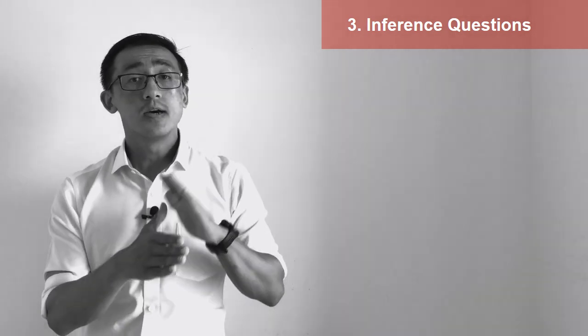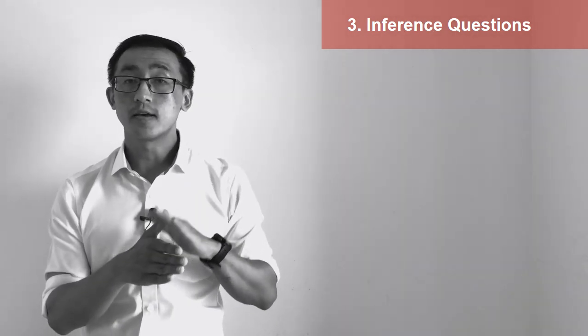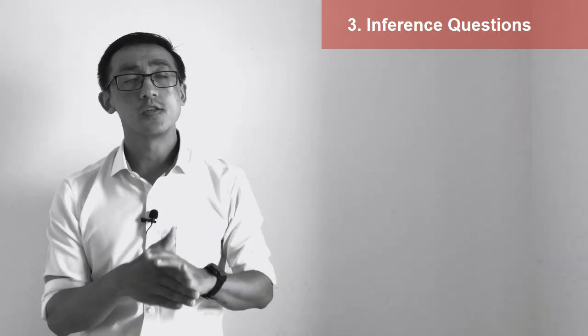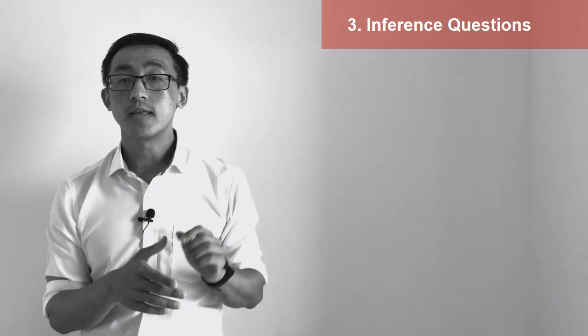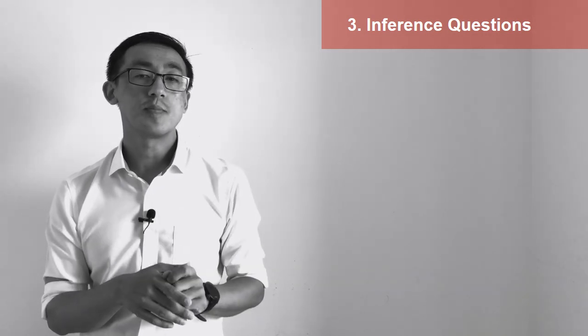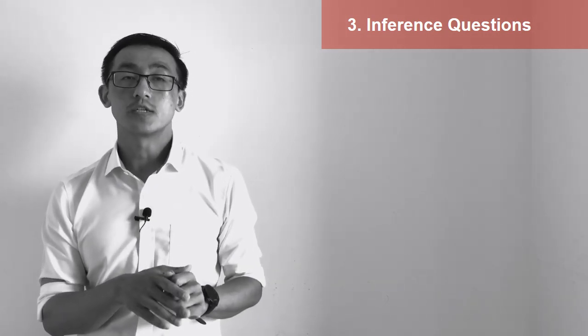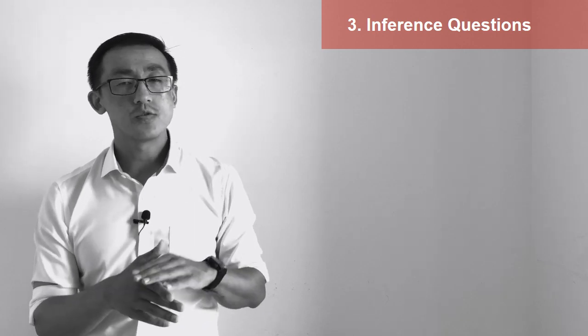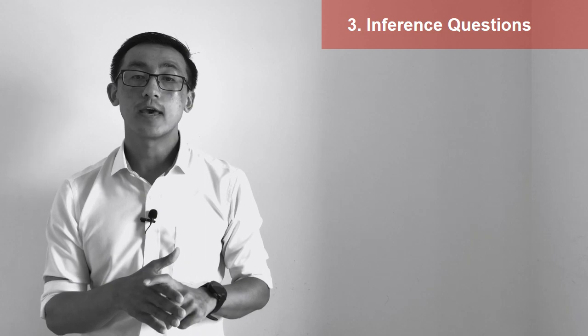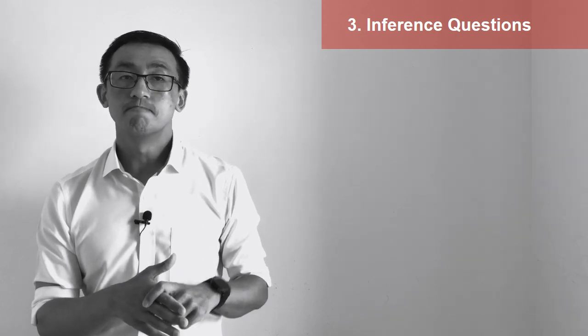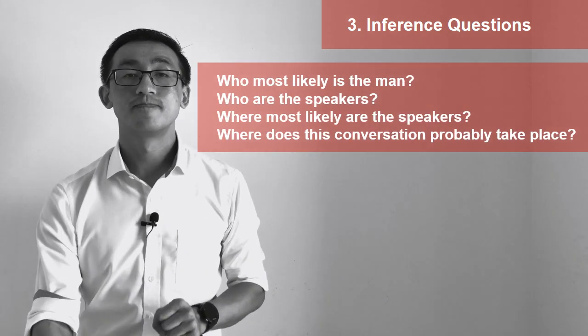So remember, the correct answer to an inference question is not stated directly. So you must decide what the answer is based indirectly on the information in the conversation. So pay attention to the details given about location or speakers. Please also look at the examples on the screen right here.